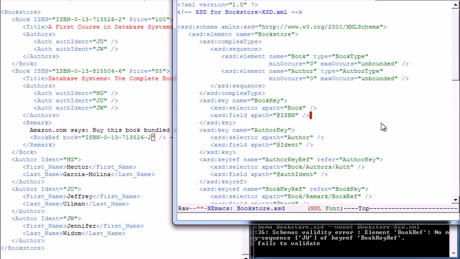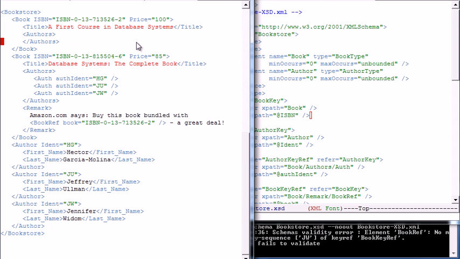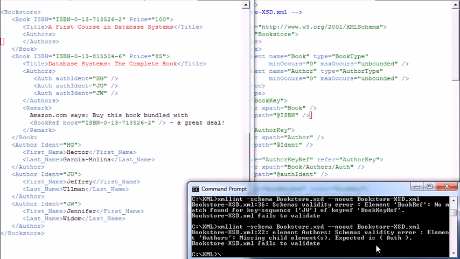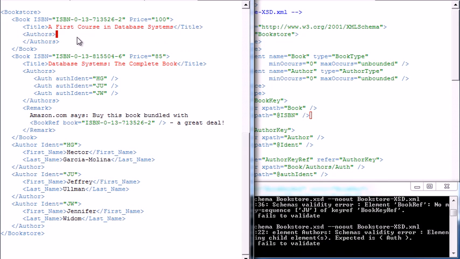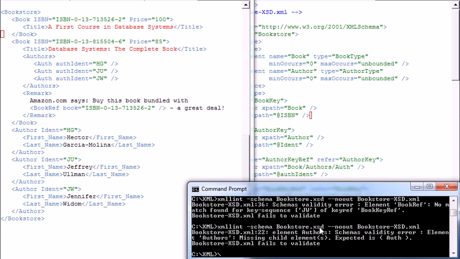Now let's make some changes in the document to test these occurrence constraints. So first, let's remove the authors from our first book. We won't remove the whole authors sub-element, but just the 2 auth sub-elements of authors. We attempt to validate, and we see that it doesn't validate. We're missing some child elements, specifically the auth child elements, because we expected there to be at least one of them. Incidentally, if we took the entire authors sub-element out, we'll also get an error since we specified that books must have authors sub-elements. So now we're missing the entire authors structure in that book, and again, we don't validate.